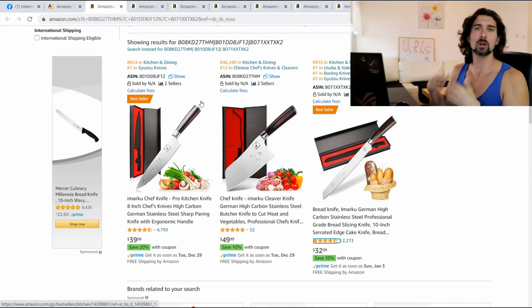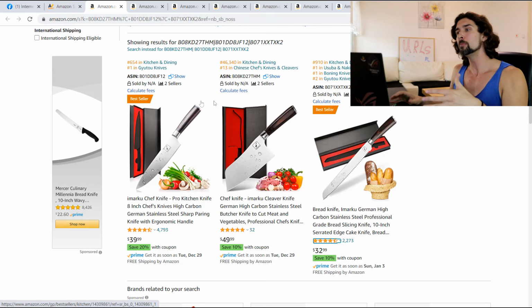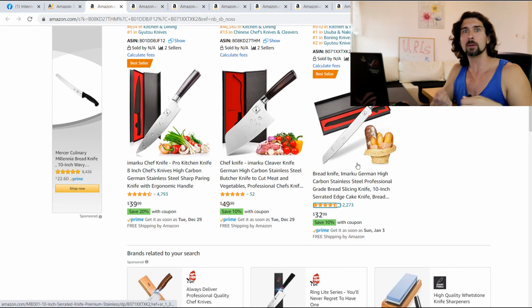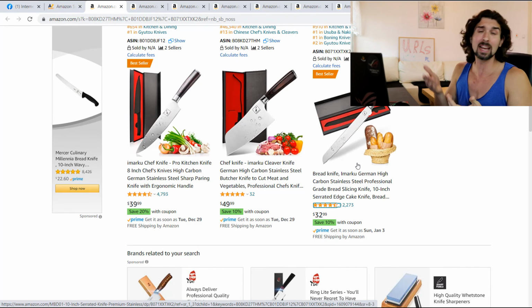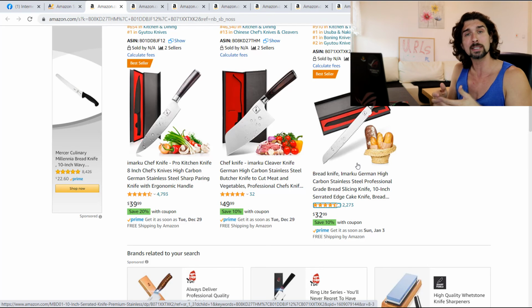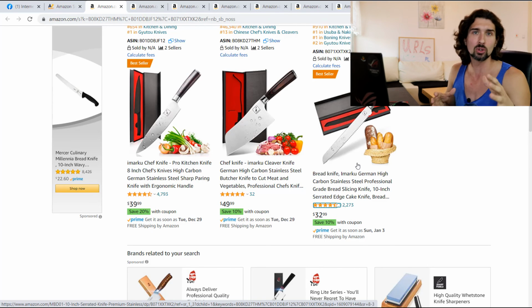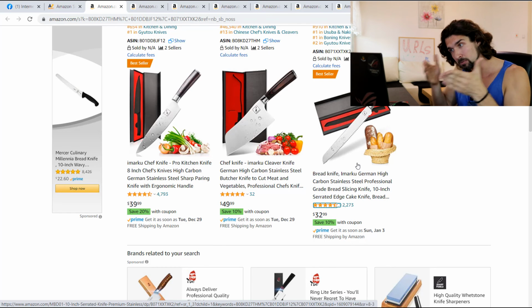Why would you do that? If you want to send your customers to the search and give them an option to buy from you, like, hey, we're giving some discounts on these products, check them out. Another thing you can do is send them to your storefront, but if you're not brand registered, you don't have a storefront, then you can do that.